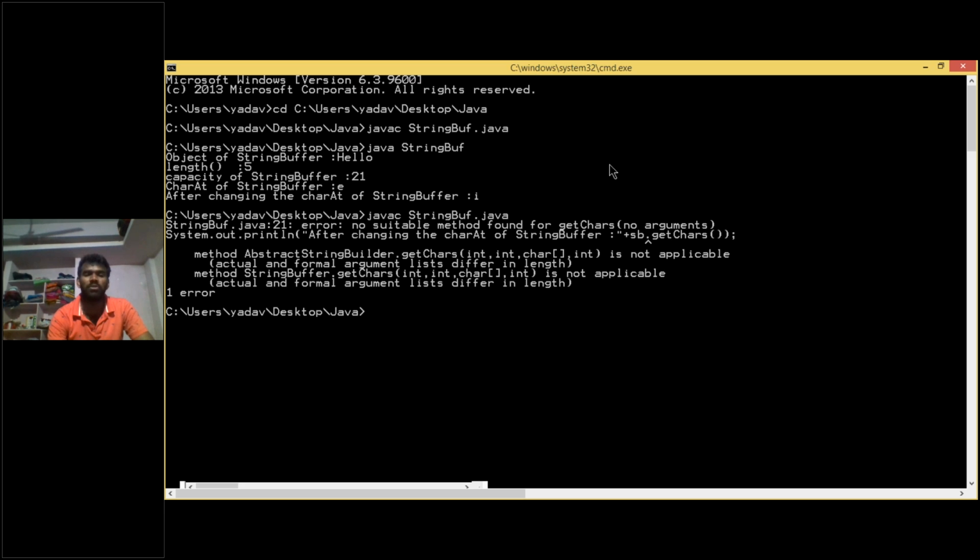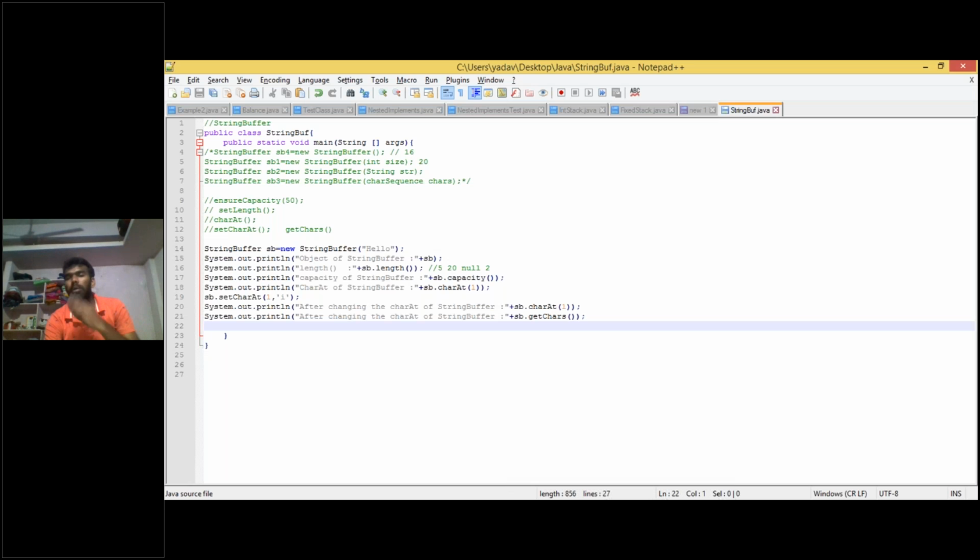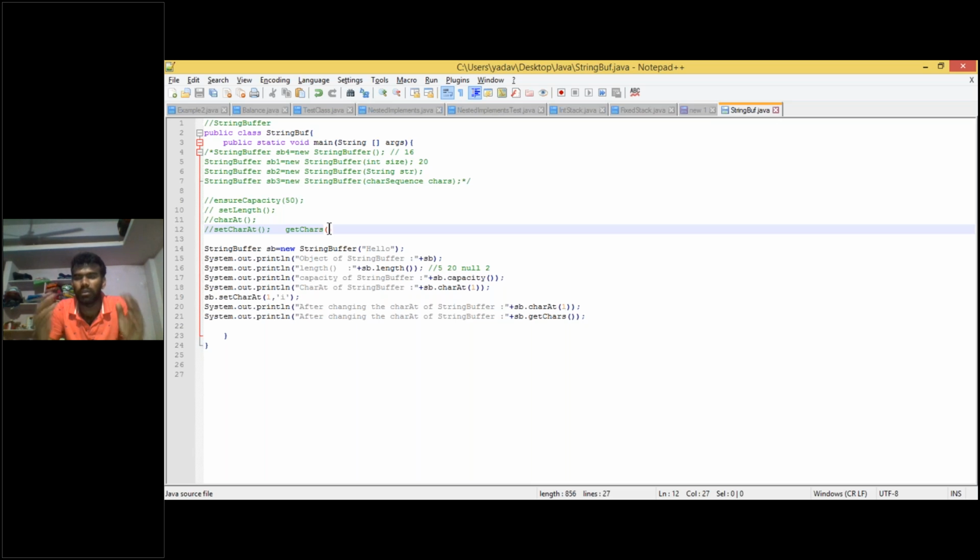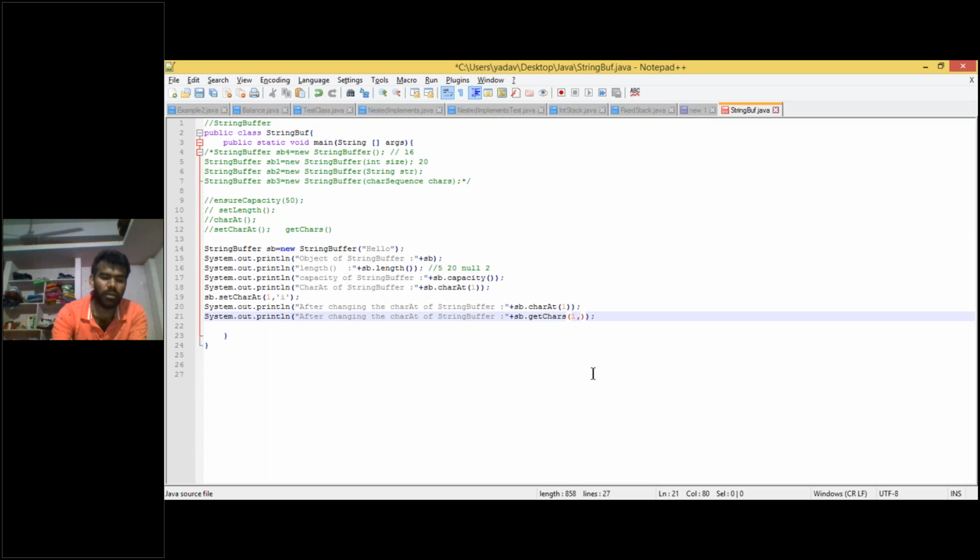So here we need to add some arguments. Arguments means the parameter list. So it's taking some parameters: from how many objects do we need to get from the existing array? For example, we have a length of 5, right? In that, how many objects do we require to get? From index one to index four, we need to provide 1 comma 4. Now we will see the output.